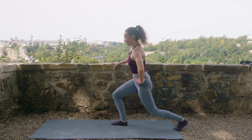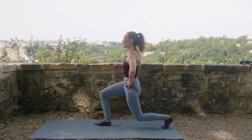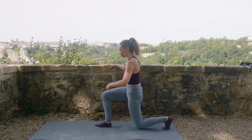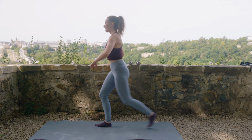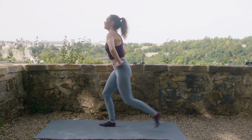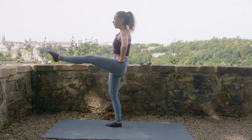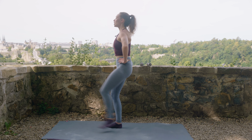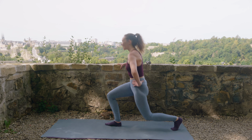We're gonna go into that lunge. I'm gonna move a little forward so I don't step on the rocks. We go down and then we kick. We'll do a few slow so we can make sure we find where we need to be, where we have that knee in line with the ankle, not past it. A little faster, down and kick. Keeping those hips square forward, being loose and enjoying that little stretch through the hip flexor as you go.